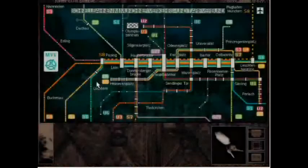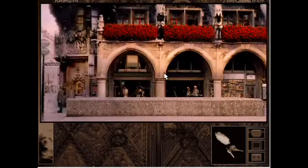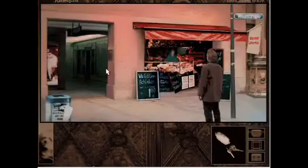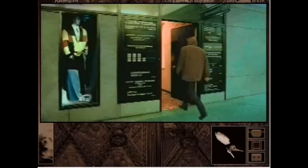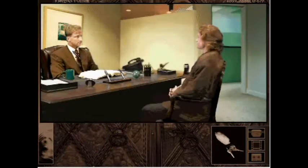So Marienplatz, that's where we need to be. And now it's gonna be just us really running back and forth from the lawyer's office for a little bit. But we need to ask him, because that place where that receipt was from is from here. So we need to ask him about the receipt, what it is a receipt for, and what is the thing that it alludes to.